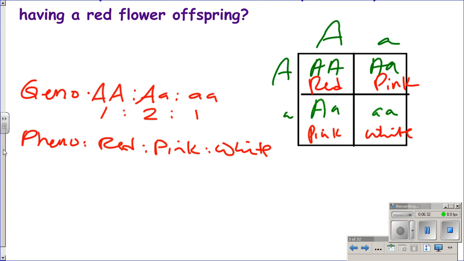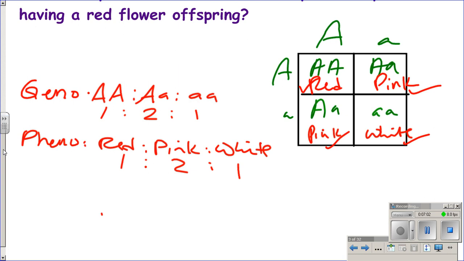Because they are the exact same, because the genotypes have a specific phenotype. It's not like, oh, I'm dominant, I can have homozygous dominant or heterozygous. It's like, if I'm this color, I have this genotype. So I already know they're exactly the same. I know it's 1 to 2 to 1. And I can verify that because I've got one red, 2 pinks, 1 white. Only in incomplete dominance and codominance do these ratios come out to be exactly the same.